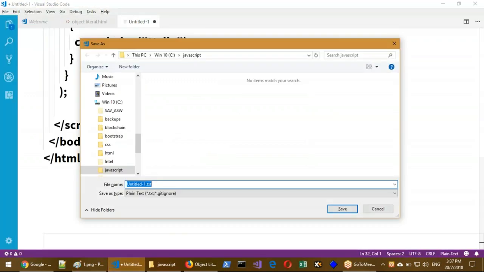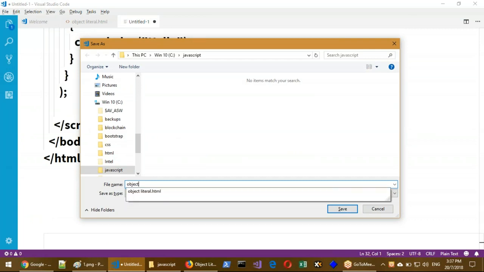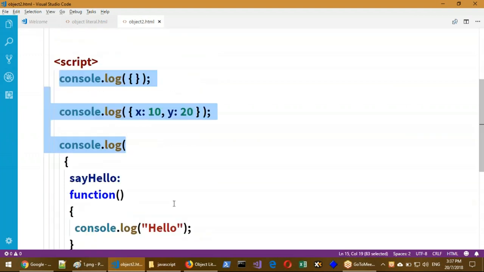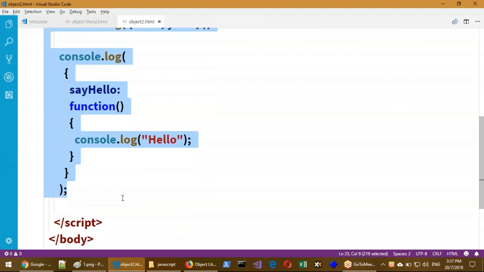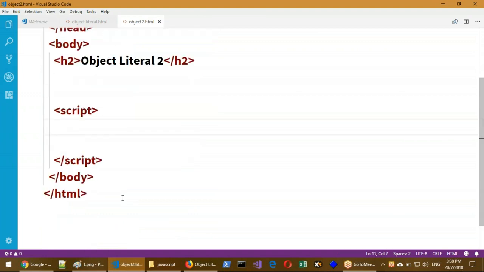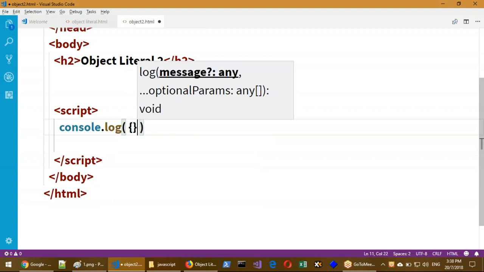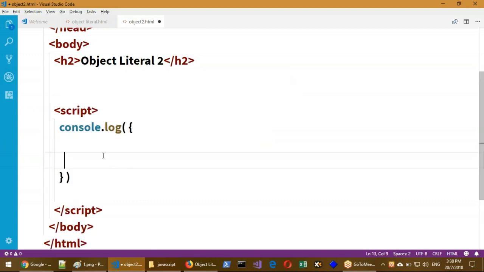Now listen, object 2. Okay, second example, just I am taking an object. I am following a multi-line approach because see here the console.log function brackets opening, here closing.